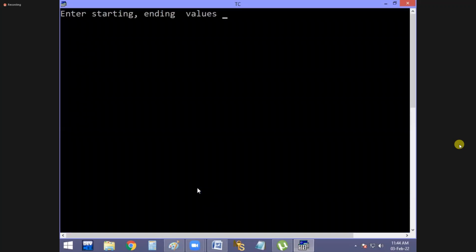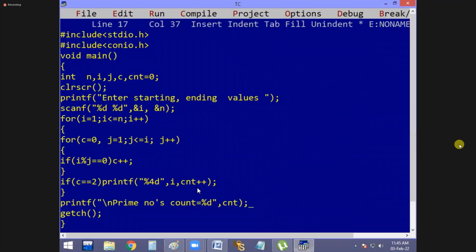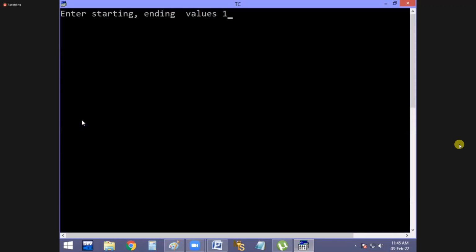Now run this. Suppose 10 to 20. My requirement is 10 to 20. Oh, I have not saved, I think. One minute. Here we have to change. Already I decided the I value, no? This time not 1. Now remove that and run this. 10 to 20. What are the prime numbers? 11, 13, 17, 19. Means how many prime numbers?